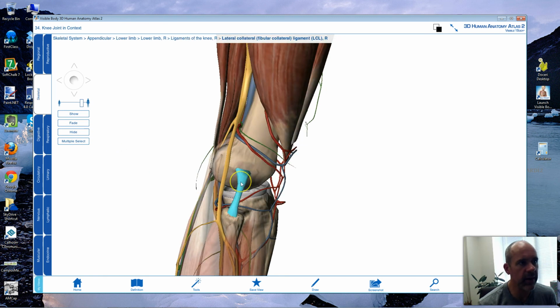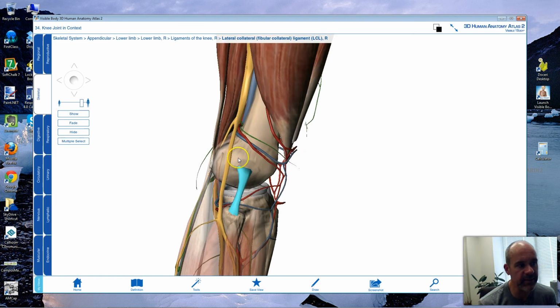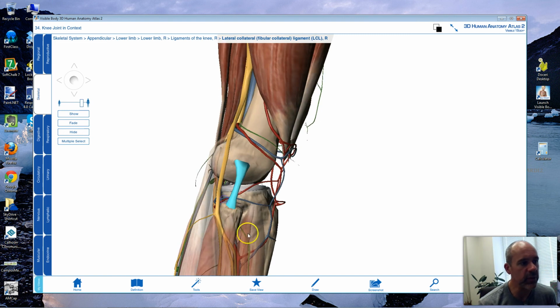All right, and notice right in there, there is a lateral ligament. So over there on the side, collateral ligament. It's connecting the two bones over there on the side. That's connecting the femur to the fibula over here. There's your fibula. Let me actually strip that one off as well.